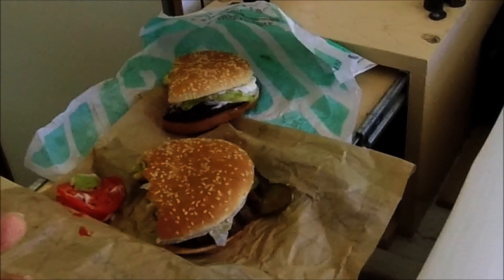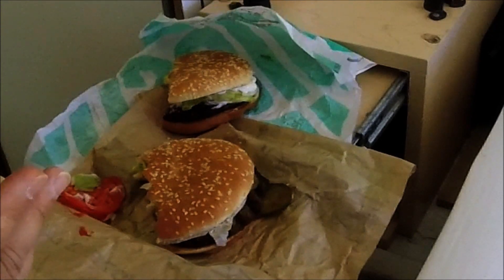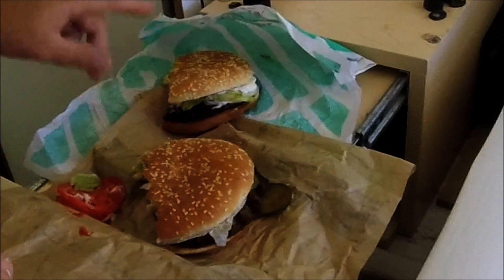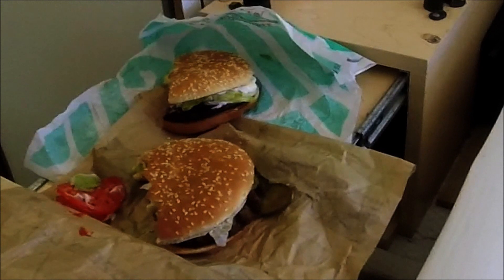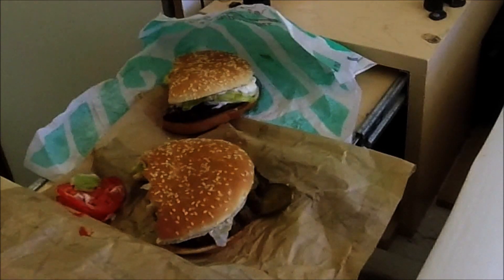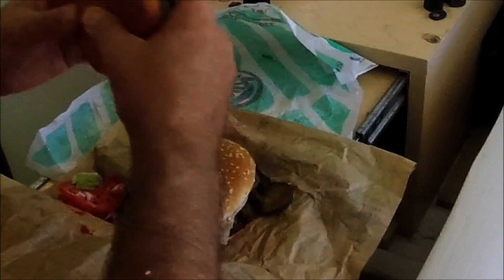I've also heard that if you are a vegan and haven't eaten meat in years, some vegans don't like it because it tastes too much like meat. Burger King is going to sell a lot of these, and people are going to start eating more and more of them, because you feel like you're getting the same thing — a real meal, a real burger, not cardboard.